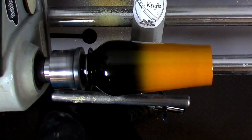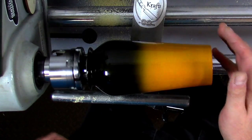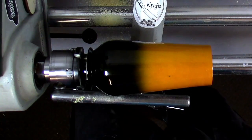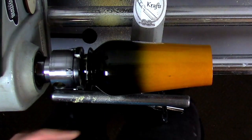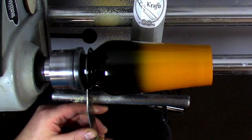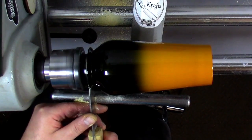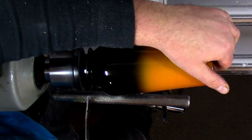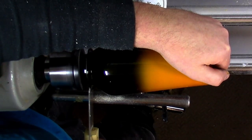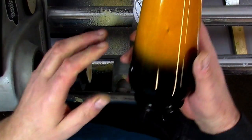I think actually I'm going to stop it there. It's nearly through. I'm frightened that it's going to jump out of my hand and catch, because if it does, that's going to ruin the lacquer on it. So, yeah. Managed to keep hold of it.